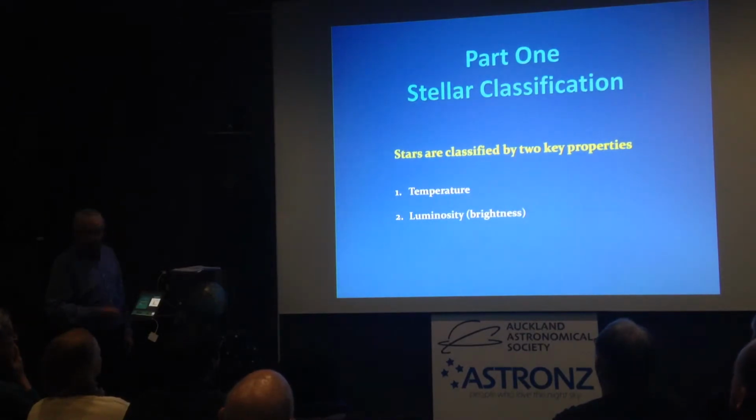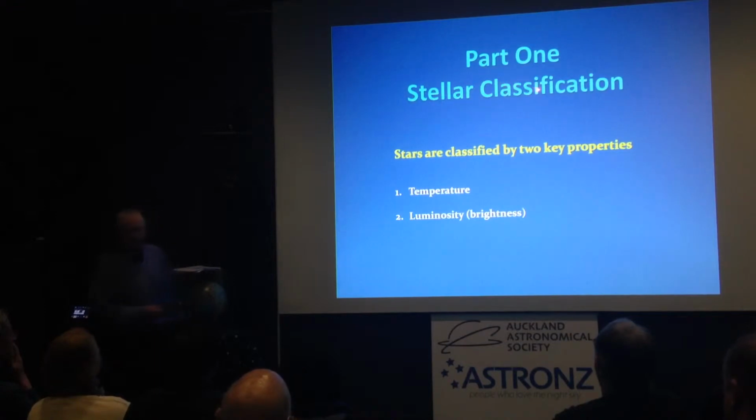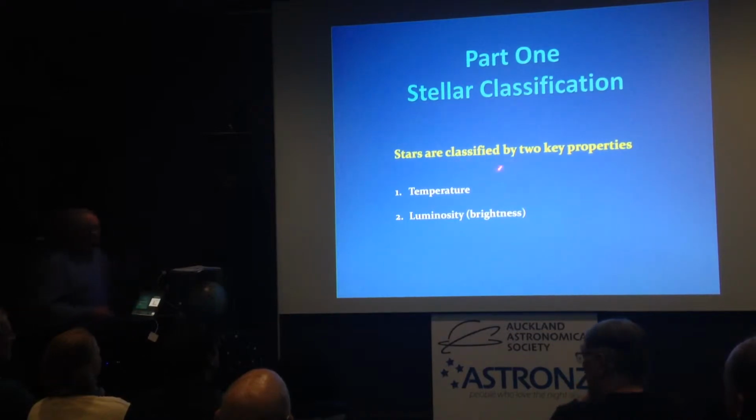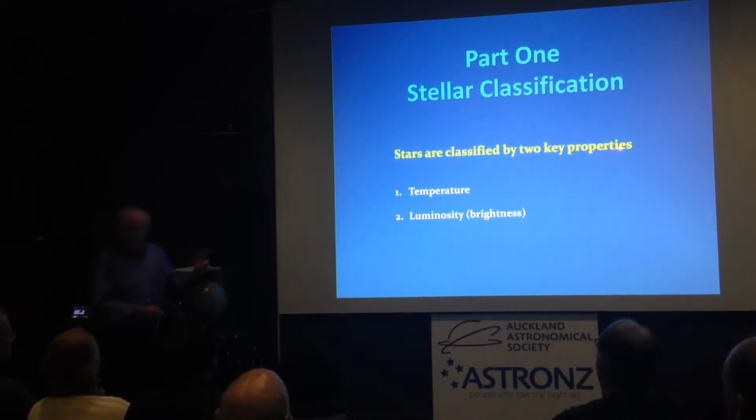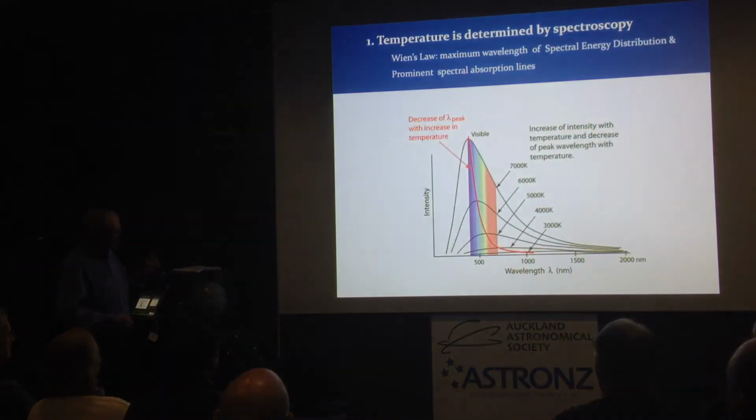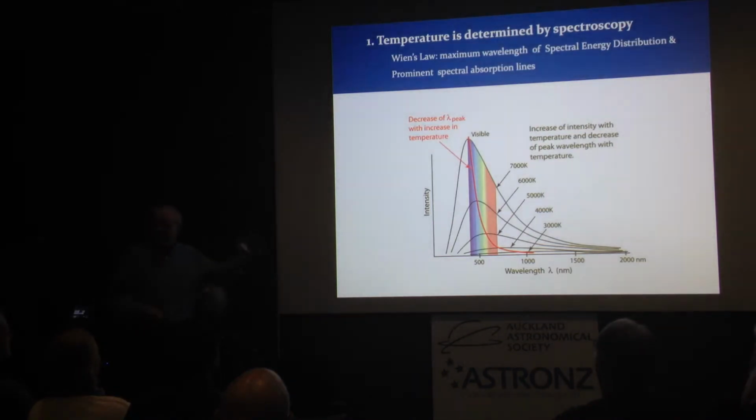So now I've whet your appetite. We've got all excited. I can see you falling off the chair with excitement. Let's move on to the main meal and find out how that diagram does help. So, classification of stars. 2 main key properties that you classify stars with, as mentioned: temperature and luminosity, which is brightness. The temperature, we went over this, so I'm just going to cover it briefly. I covered measuring the stars a couple of months ago.